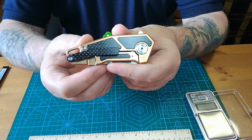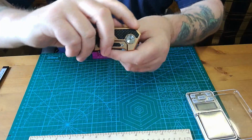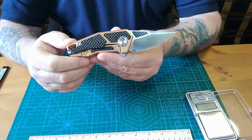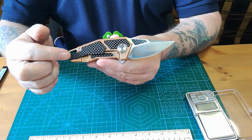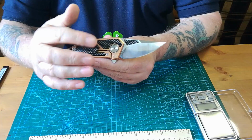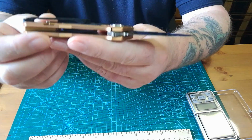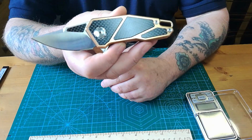This is a futuristic knife, isn't it? It's just a real looker. And it's a flipper. And look at that blade. You've got the lovely gold background. I think it comes in a blue and a black. You've got carbon fibre inserts all over the knife, right up on the blade as well. That's the pocket clip. Look at that, carbon fibre. And on the show side, you just get it right along.